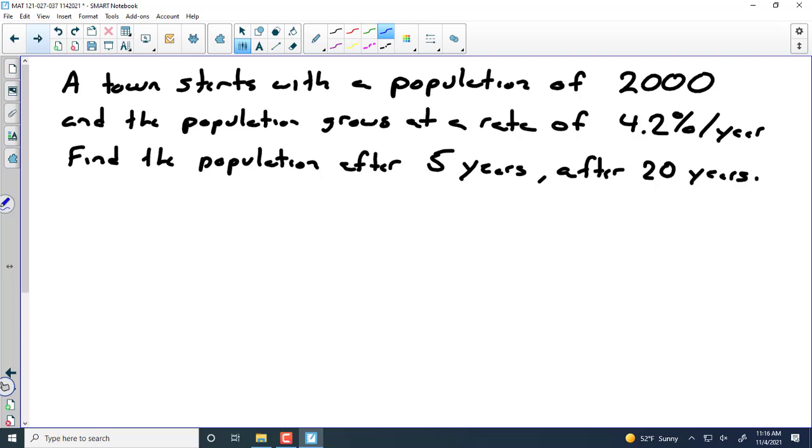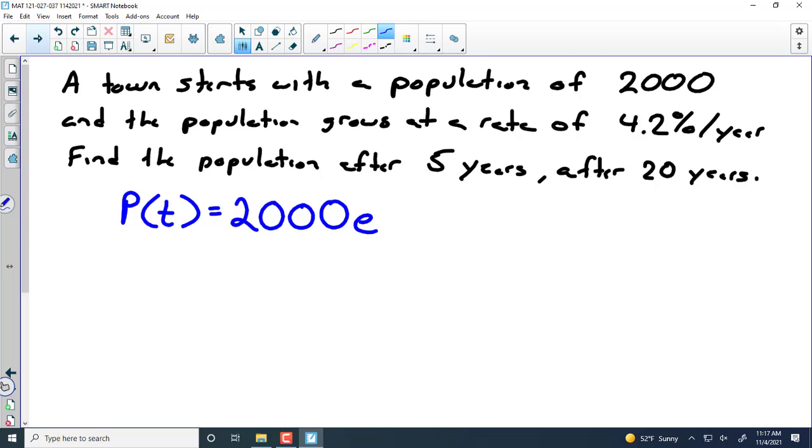So we're going to build an equation, everyone. I'll get us started. P of t. What's our starting population? 2,000. Trick question, what do I put in for E? E, because E is just E. Everyone agree with that? It's not a variable that we're supposed to put in something for. It is just E.